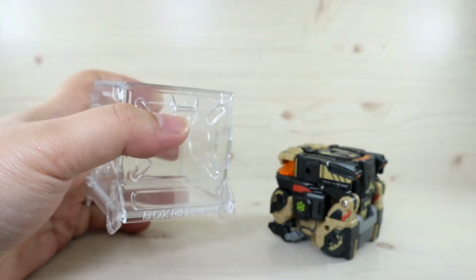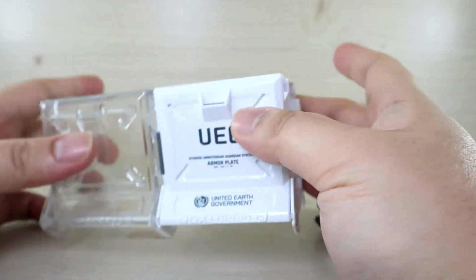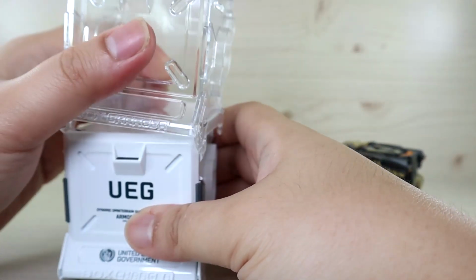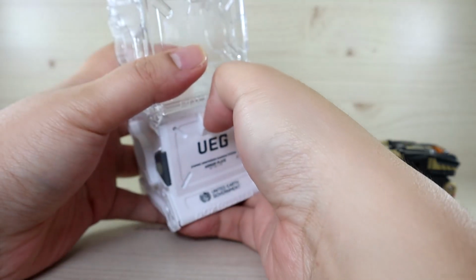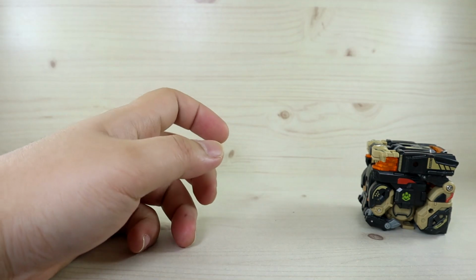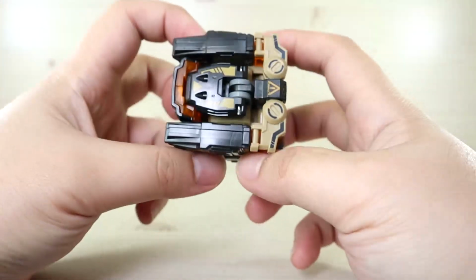Once you have these in their chargers, the good part is that you can stack them, or connect them together side by side. If you have more, you can stack them up and then connect them to the side to have a better collection, or you can fill up your whole entire wall. That is pretty good. And here's just another sneak peek. Some people already did review these, so no big deal. Alright, so here we have the boar or Shovelhead in its cube form.